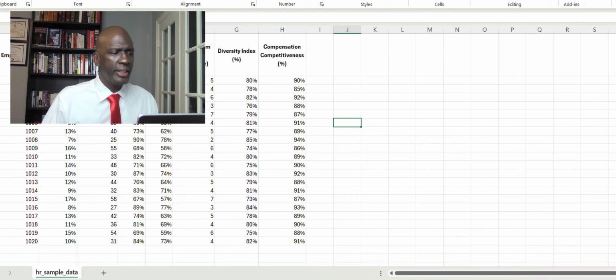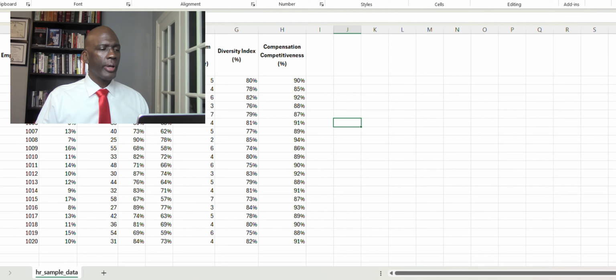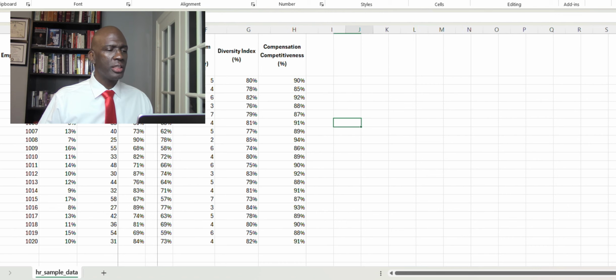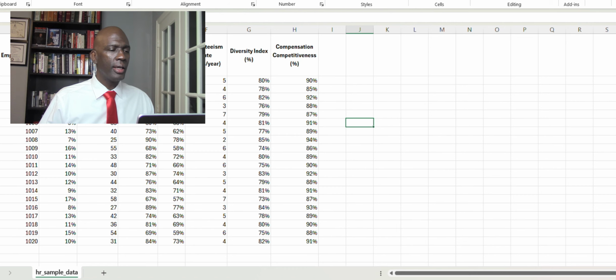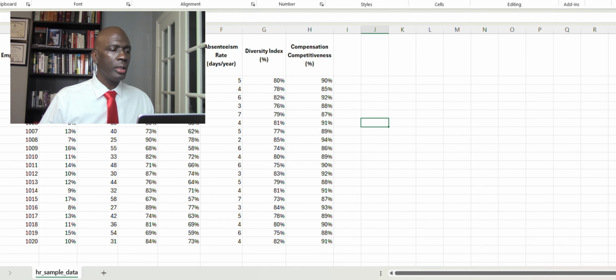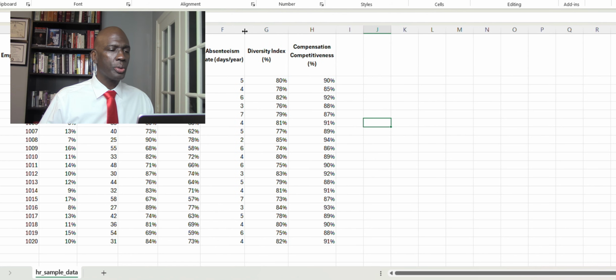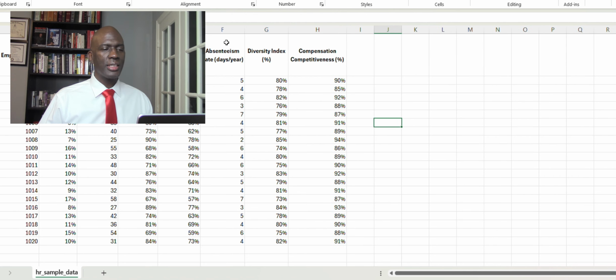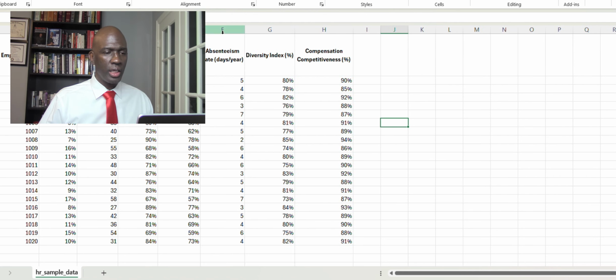This is the Excel spreadsheet, and in the spreadsheet we have employee ID, turnover rate, time to fill positions by days, engagement score, training participation percentage, absenteeism rate by days per year, diversity index percentage, and compensation competitiveness percentage.